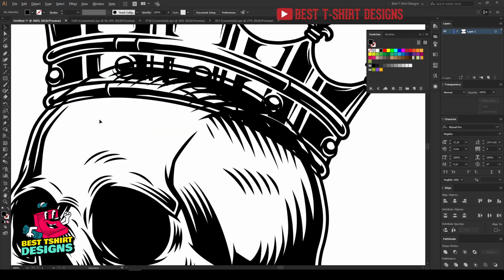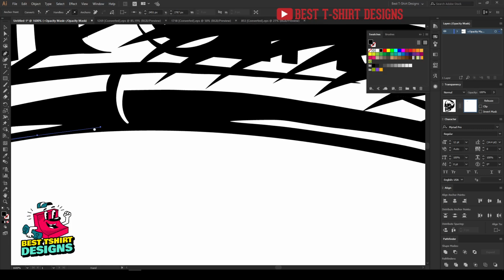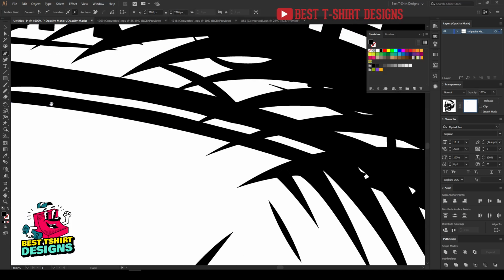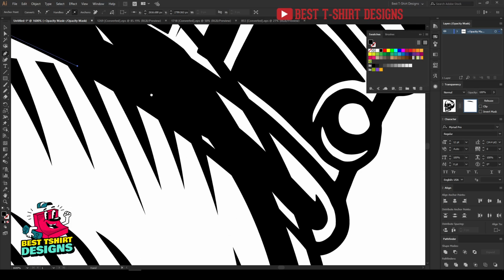And here I can simply draw a shape. If I select the skull, I will open transparency for it, and then if I select my pencil tool, you can select the pencil tool or the pen tool. Let's work with the pen tool here. If I draw a shape like this just inside the area of the crown, the black outline of the crown, just like this, and that will, okay, let's turn off align to pixel, just like this.